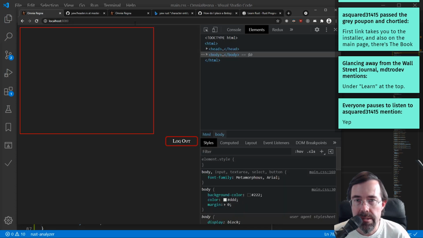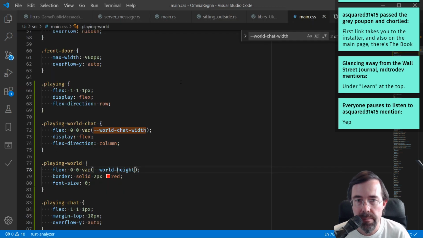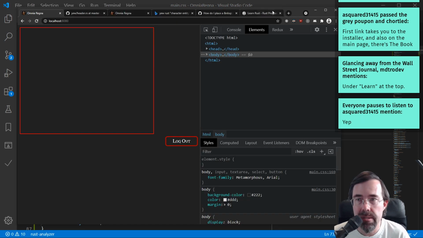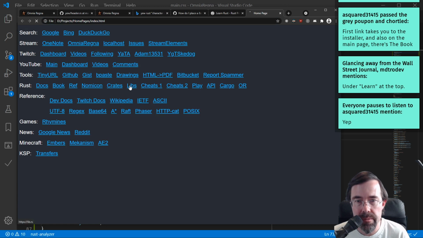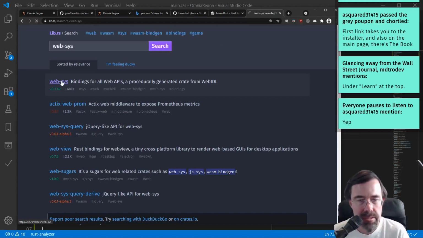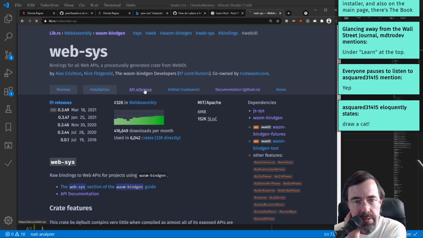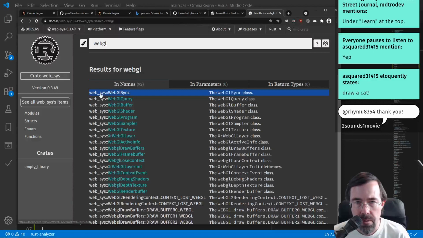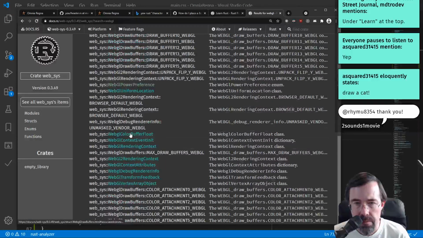All right, now the challenge is to make a WebGL context in there and draw something. I have a hard stop in about 45 minutes. So what can I do in 45 minutes? Probably just look at the WebSys, the APIs in WebSys to use WebGL and see if I can figure it out. WebGL. Where's a good starting point?